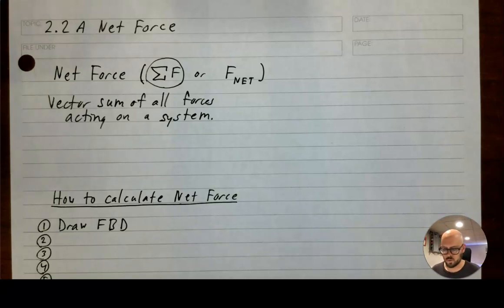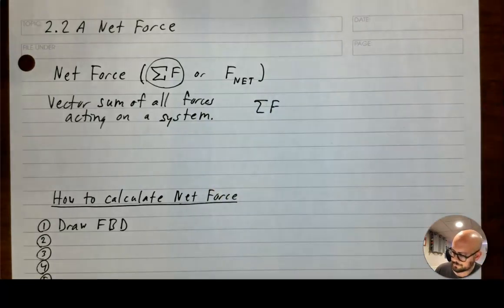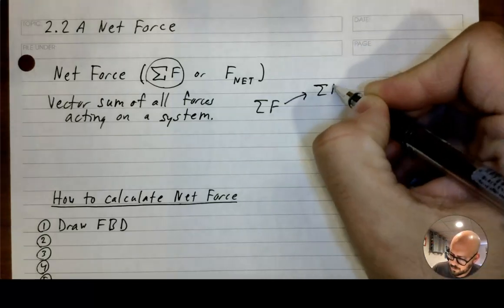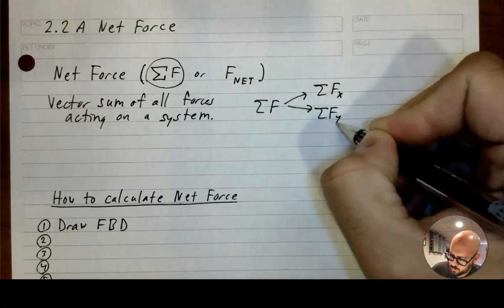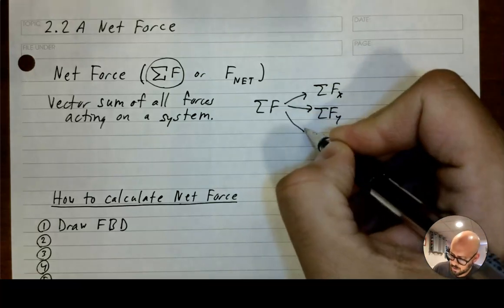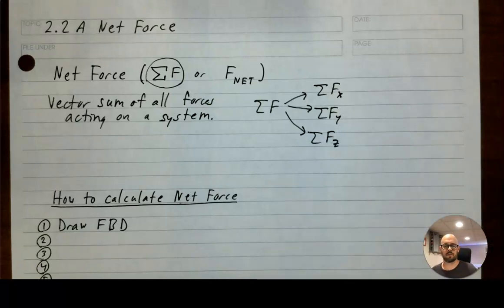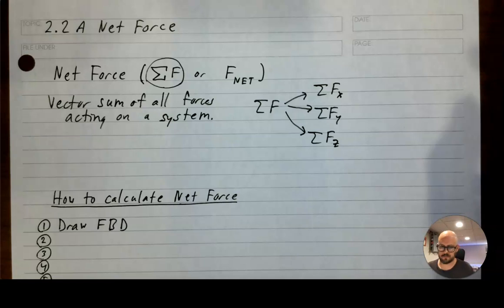We work in two dimensions, so when we say the net force, we really mean the net force in the x direction, the net force in the y direction, and if you take more physics, the net force in the z direction. So in a three-dimensional world, the net force has three directions to it, and you can combine them into one big net force, but for now we're going to focus on the components of that.